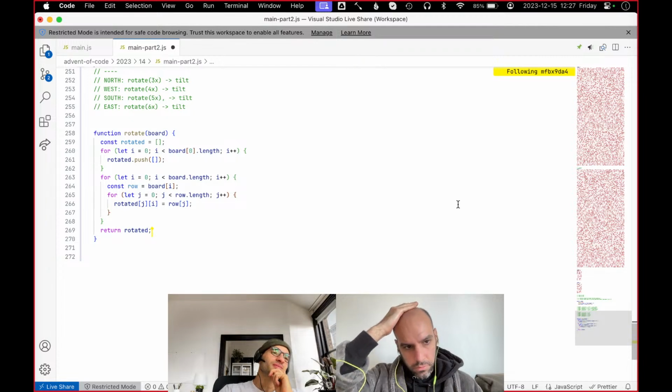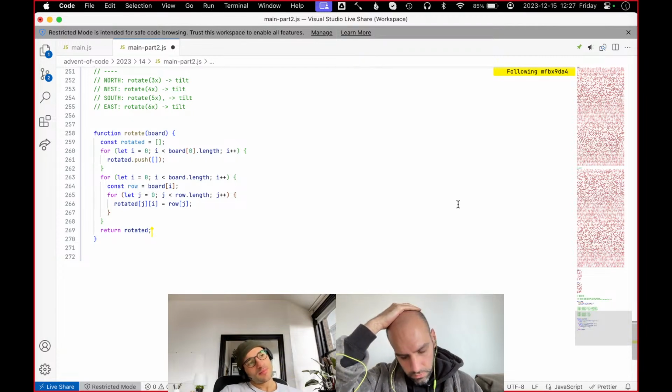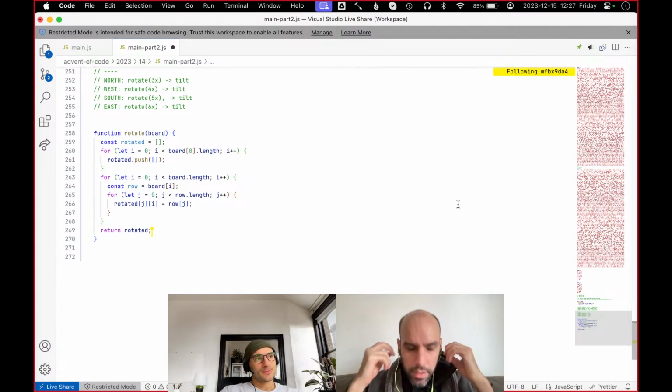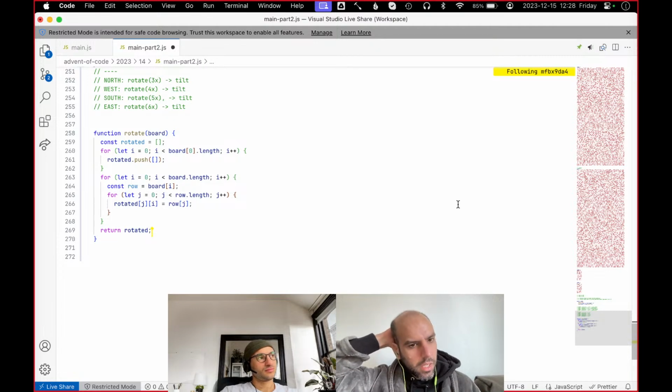Yeah, but aren't we going to need to not do this in place so that we can memoize things? Ah, right. You are right. Although we can always concatenate it into a string. No, because then we would need to be fishing strings out of the... No. Yeah, go ahead. What we have is nice.